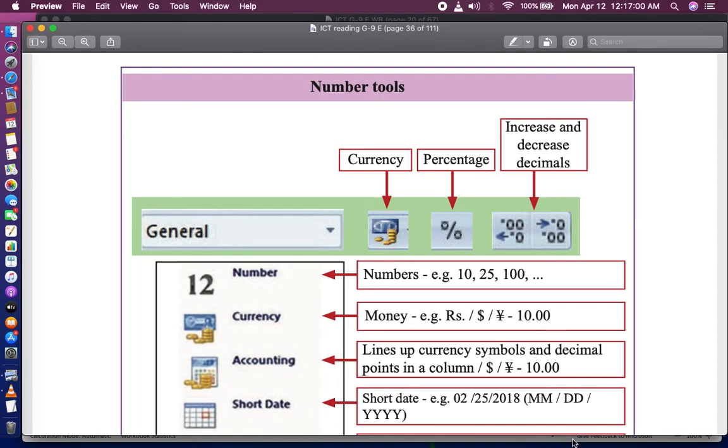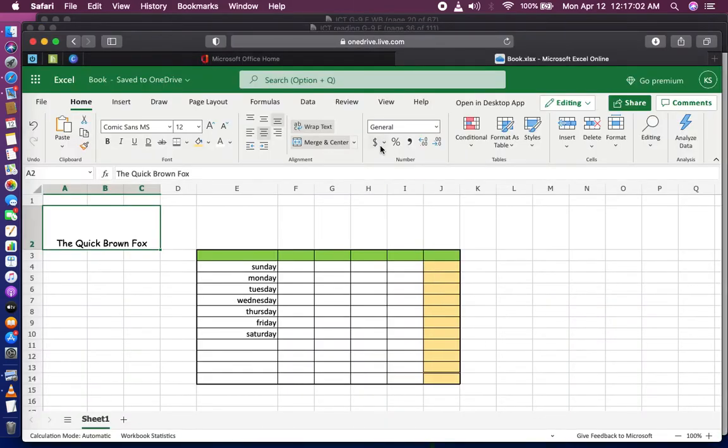So this is general, the number format, accounting, various currencies are listed, and this is increase decimal, decrease decimal, commas, percentages.